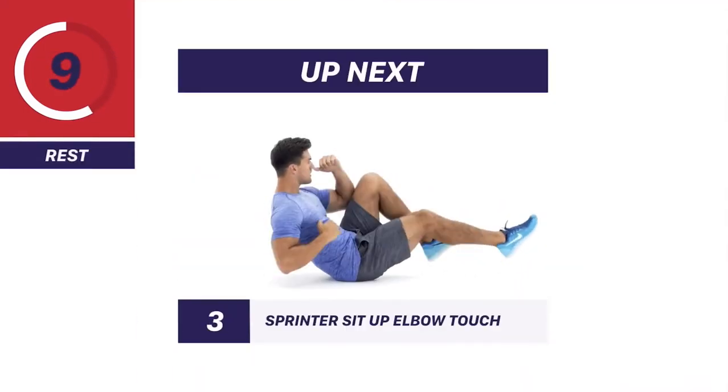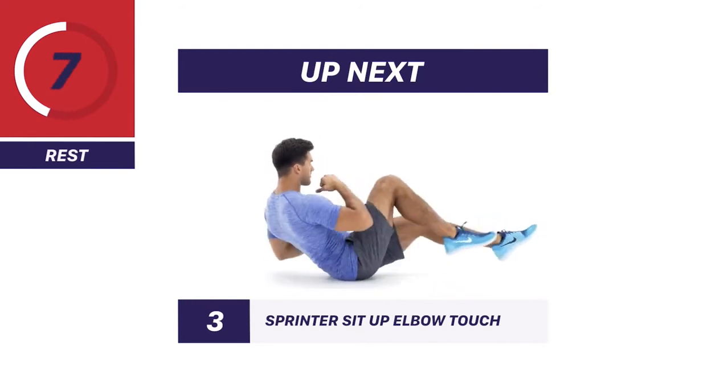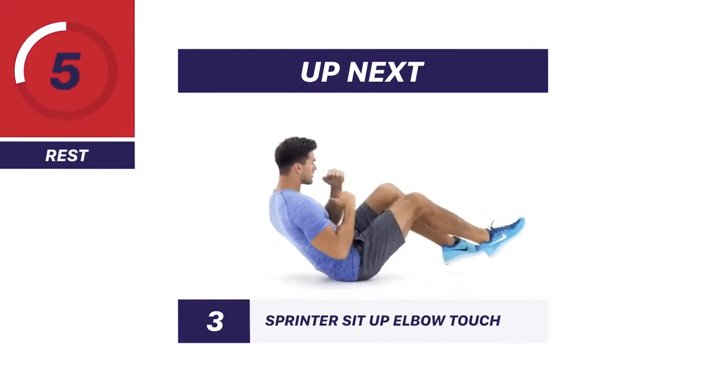Up next, sprinter sit-up elbow touch. Sitting upright, drive the opposite knee into the opposite elbow.